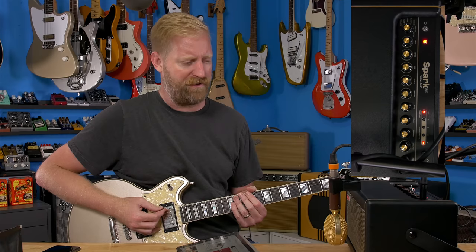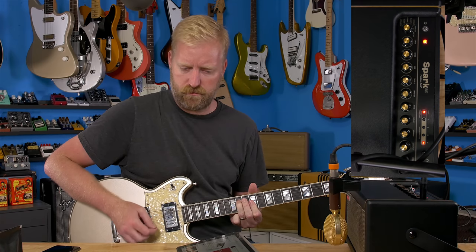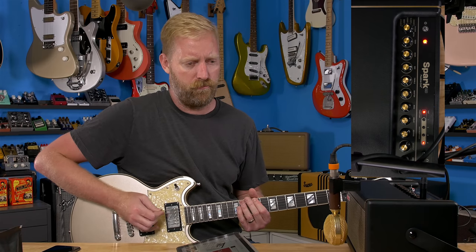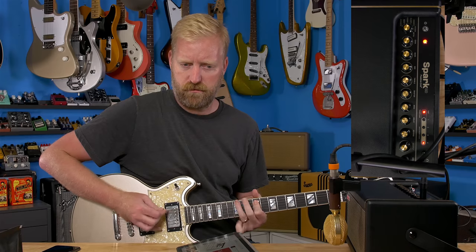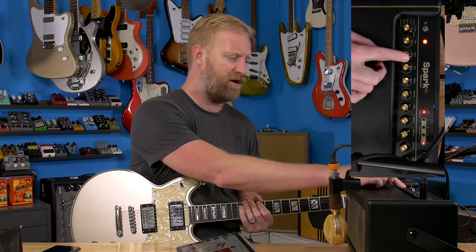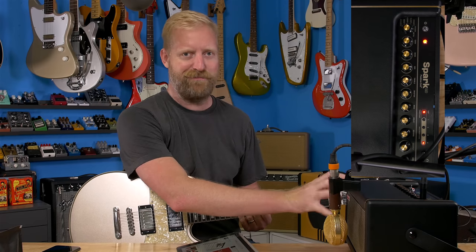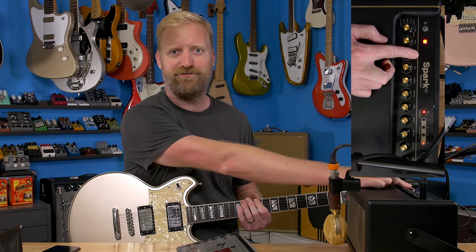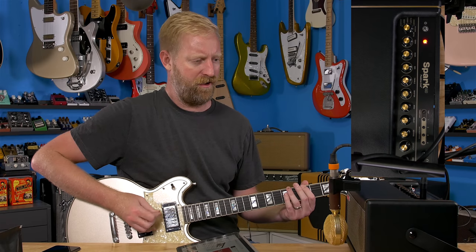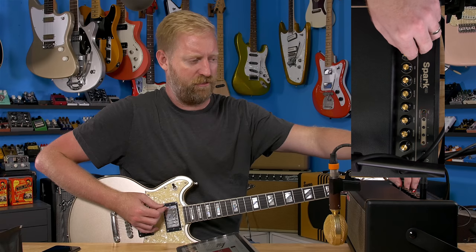Even with the bass all the way down, the low end from this. This big booming ringing sound that's filling the whole room from that low end. Shaking the grill cloth. I've got the bass all the way down. I can feel it vibrating the hairs on my arms. It's so bassy. What happens when I turn the bass all the way up? It didn't like that. It made a crispy sound with the bass all the way up.